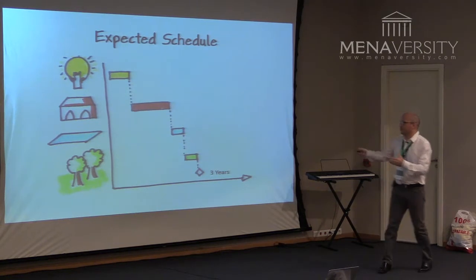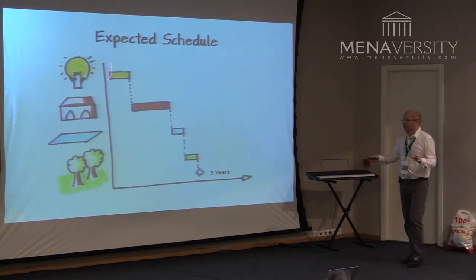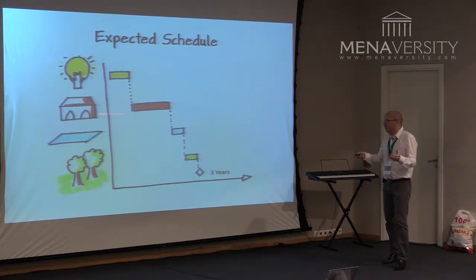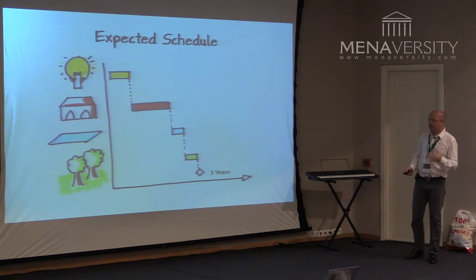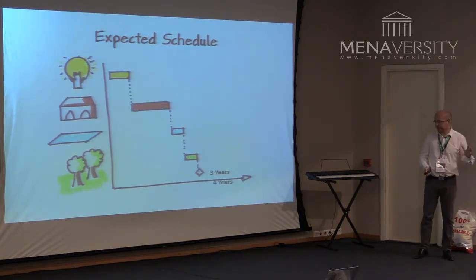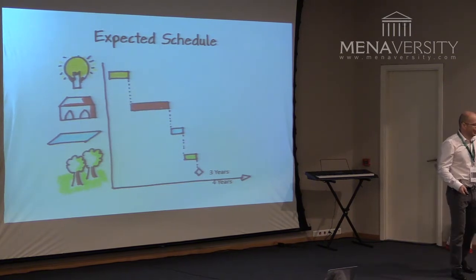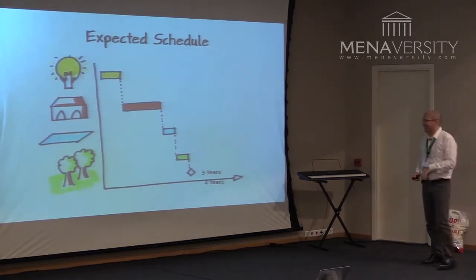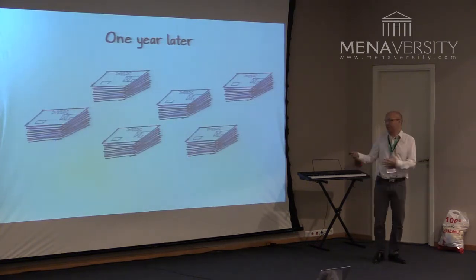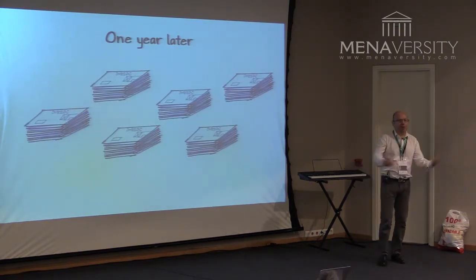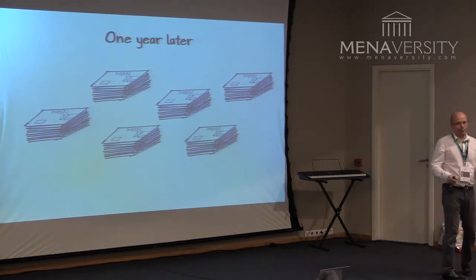And this is the schedule. Sorry for the scheduler, but more or less it's exact. This is the program definition, construction of the house, construction of the swimming pool, construction of the garden. You can expect to have something in 3 years. We are in Lebanon. 3 years? I would say 4, or maybe 5. Okay. After 1 year, we did a lot of drawing, a lot of things, a lot of discussion. Nothing came up. It was a kind of failure.